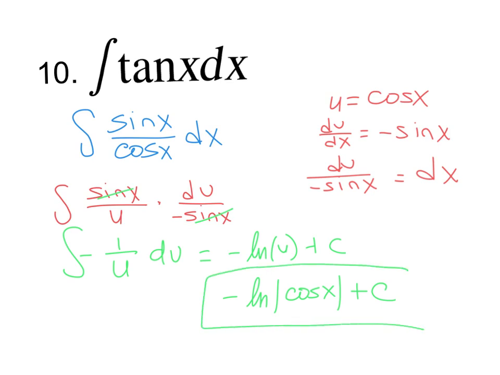You'll notice that I put absolute value. I haven't really brought this up yet, but when you take the antiderivative of 1 over u, you've got to look out. You really are supposed to put an absolute value. Because here, you can plug negatives in, but if you get a negative from this, you can't plug a negative into an ln. So that's why you have that absolute value there.